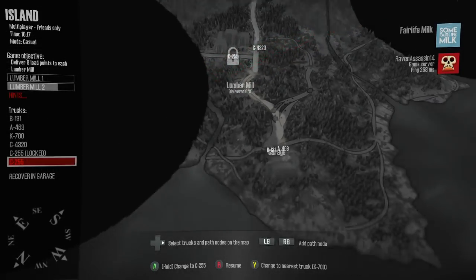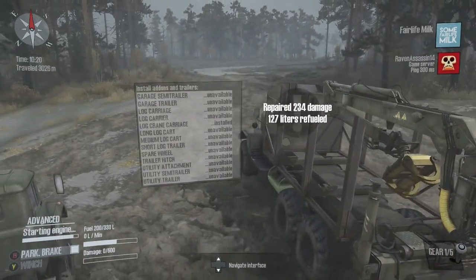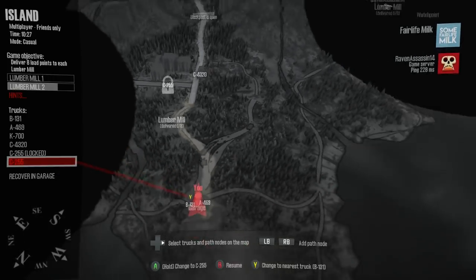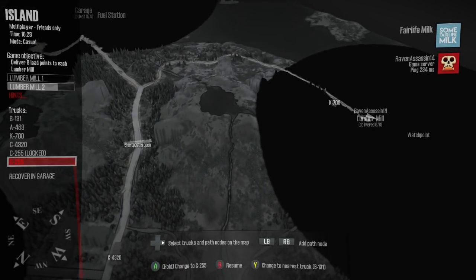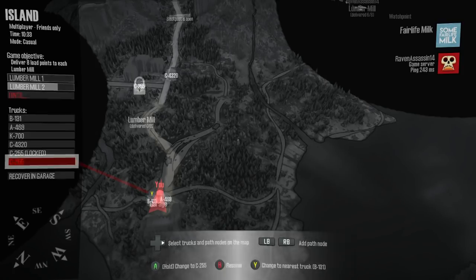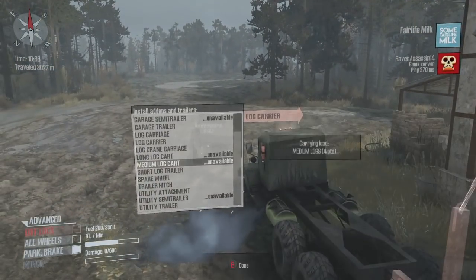So, I think I'm going to spawn back at the garage, and then I'm going to get that trailer. I was just going to say, go get that trailer. I need to see where I can go from here. I know what I just realized, by the way. It says deliver 8 load points to each lumber mill. So once we're done with this, we have to go down through where you are, and then go around to the other lumber mill. So, just FYI. You've got to be freaking kidding me right now.